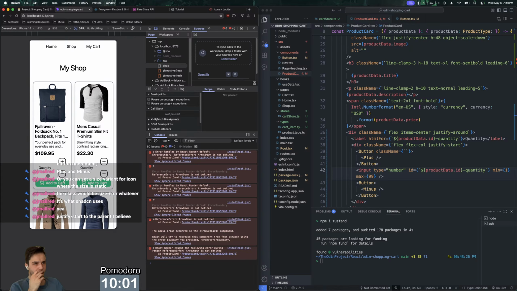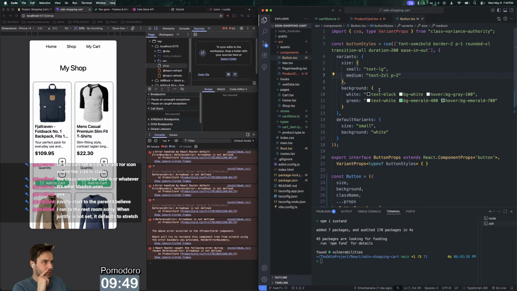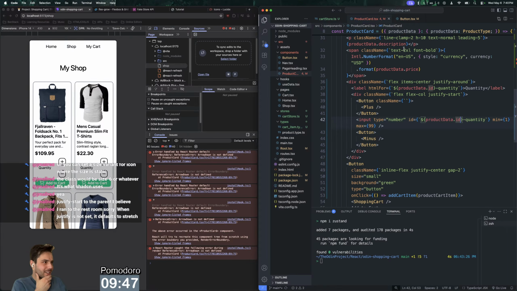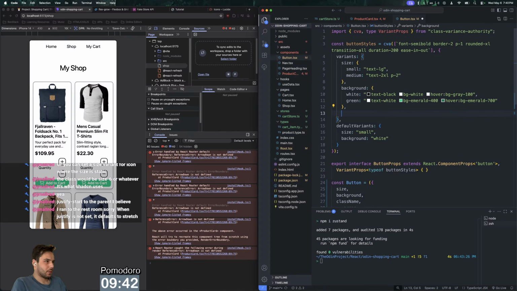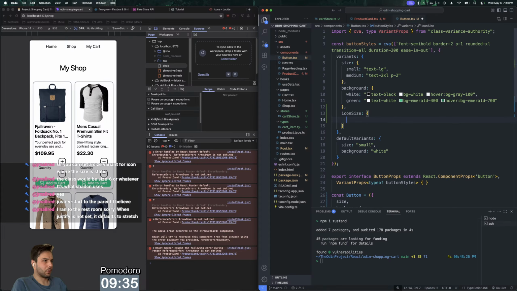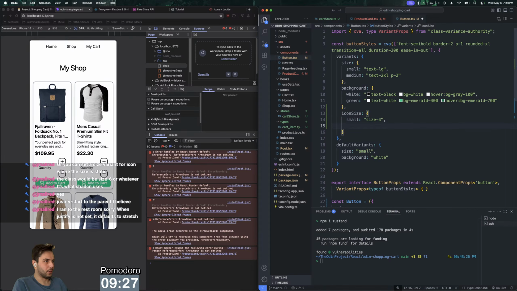Okay, you know what? The icons being as big as they are is kind of bothering me, so I'm going to fix that. Defaults to stretch. Oh, got you. I didn't know that, Jay. Thanks for letting me know. Okay, so we need another variant here: icon size. Can I do it like camel case? Yeah, okay. Small and then size 4, maybe.